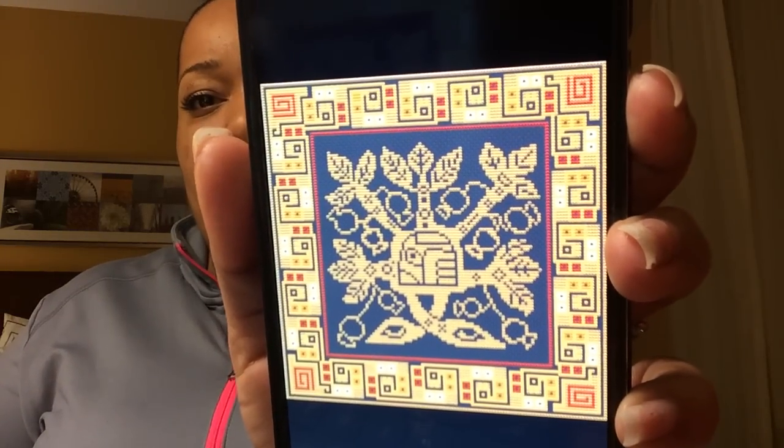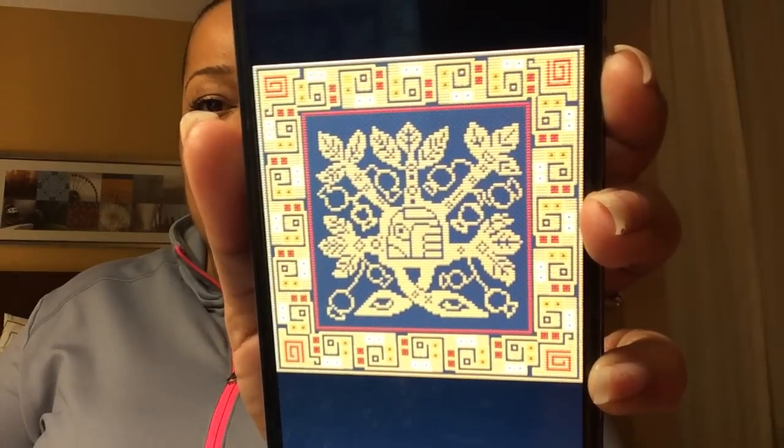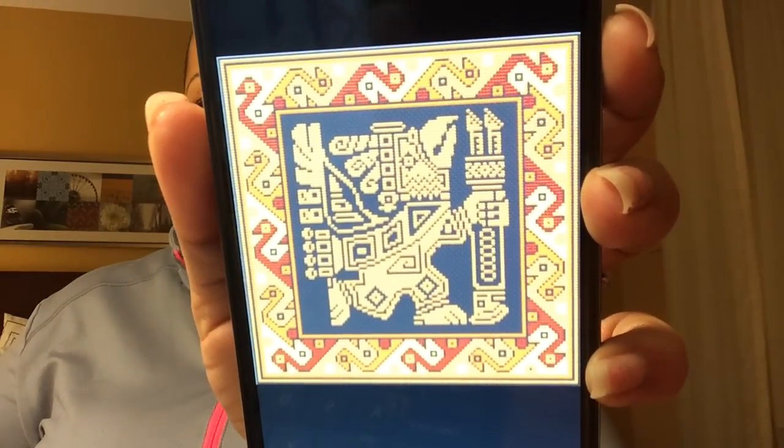And I'll show you the other colors. I want to show you the other two patterns while I have a handle on the glare. This one is called Abstract Tree. And again, it's an ethnic ornament. It's an abstract tree with the funky little border. And then the third one is called, back to the Red Indian, the Eagle Shaman. He's doing some little dance or something. But anyway, they're fairly small.